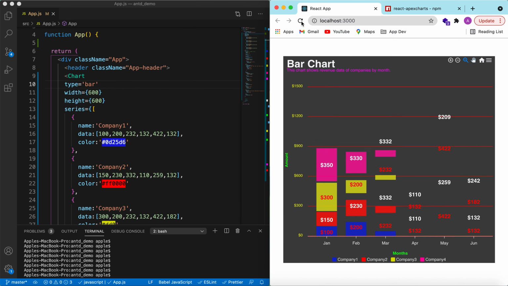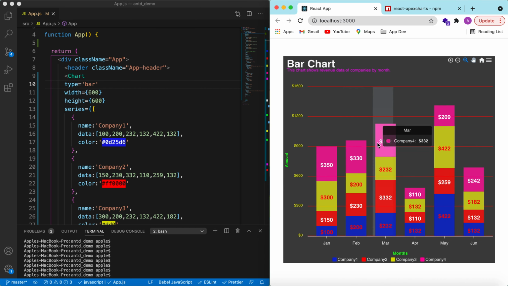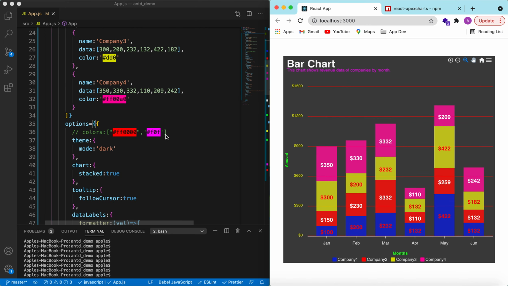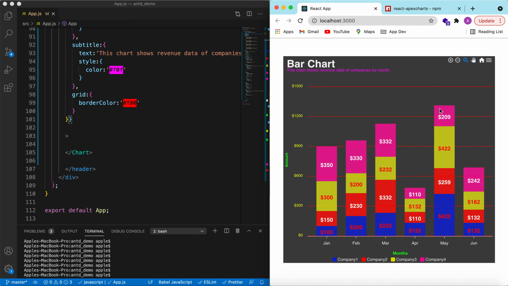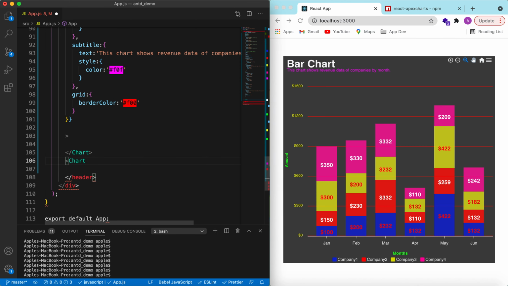Okay, so now let's try to add another type of chart, like the pie chart or the donut chart. So those are circular charts. Okay, let's add that.